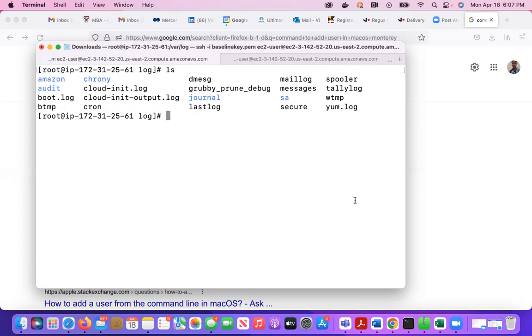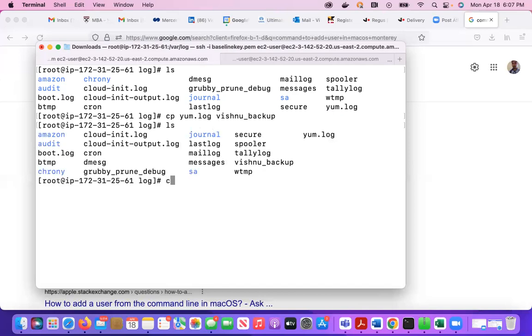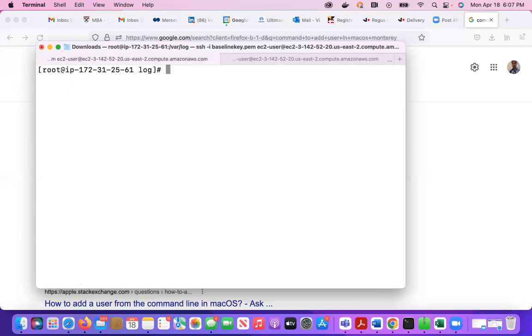Okay. cp, for example, simple yum log to Vishnu_backup. Now I can check Vishnu_backup. Okay, I have all the logs.